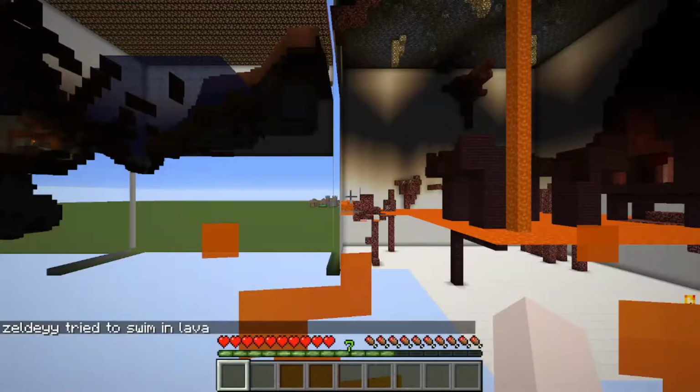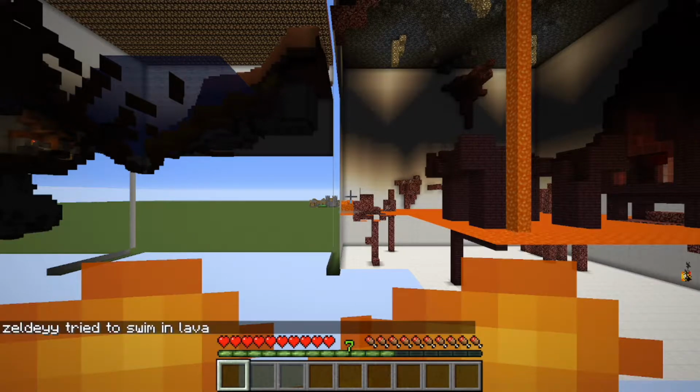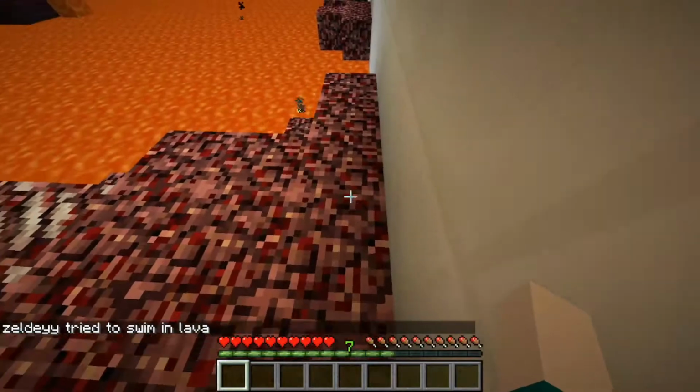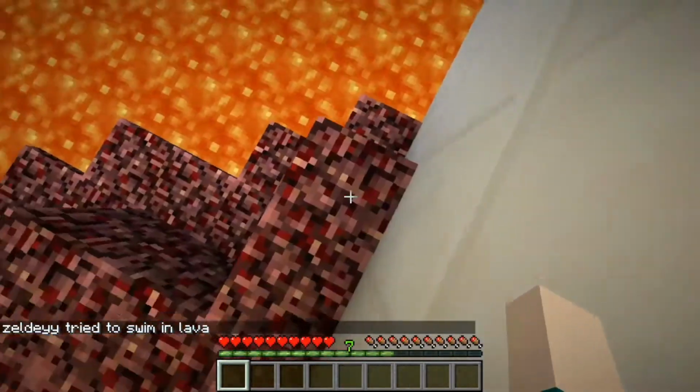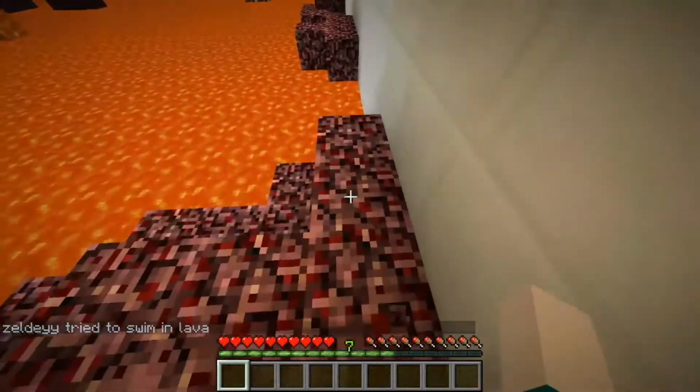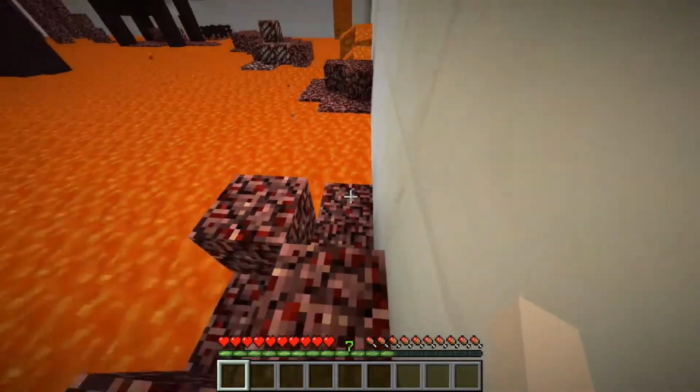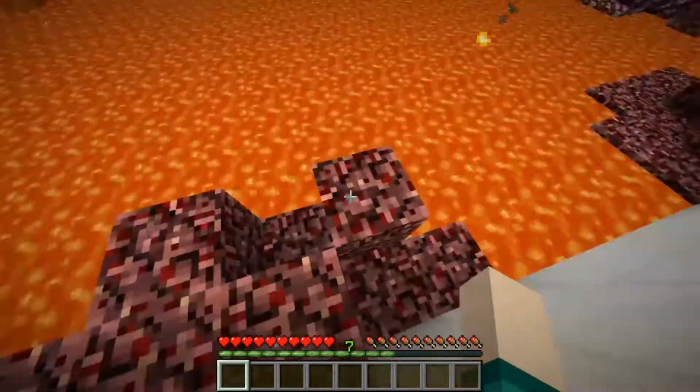That did not even work out. I keep thinking that maybe if I swim fast enough, I can escape. I keep thinking if I swim fast enough, I could escape and then do that. Okay. Replicate the jump again.